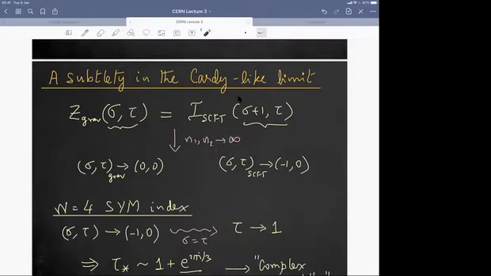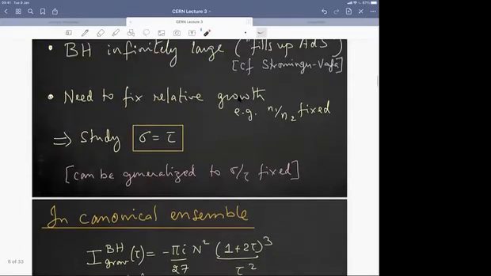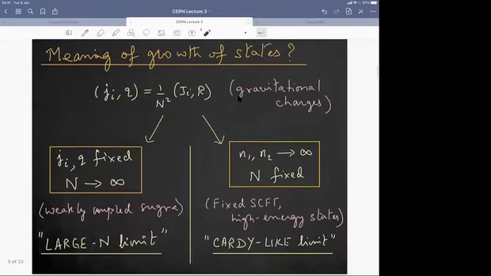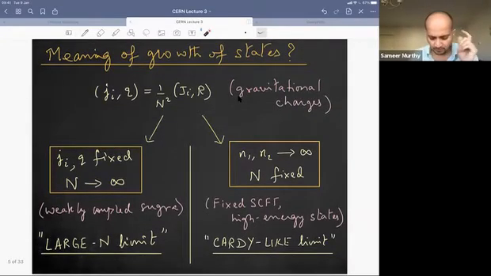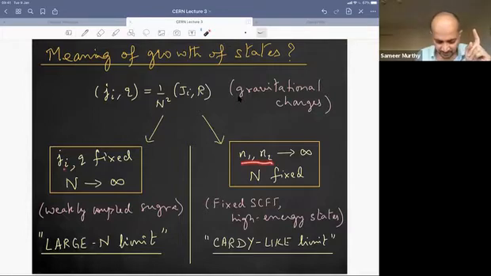So let me go back to this. Let me just say something and then ask again. Here are the two limits you can study. First let's make it a one-dimensional problem. Let's imagine there's only one charge. So there are two limits. Either the rank goes to infinity such that the gravitational charge is fixed. That's the black hole limit. Or the Cadillac limit, you fix the theory and take n to infinity. So this is the one I'm studying. Now, what is the question?